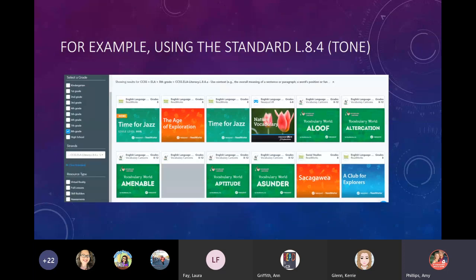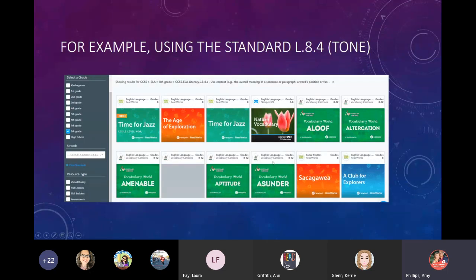For example, I searched for tone for 8th grade. All right, and I came up with all of these options for tone. Some are strictly 8th grade lessons that have been created by ReadWorks or Explorations.